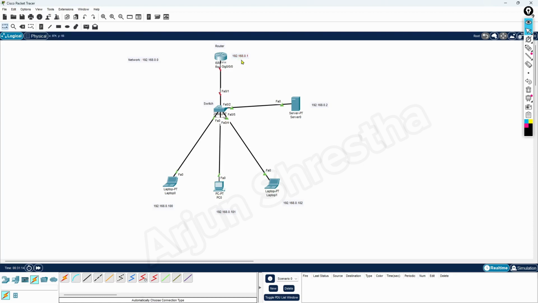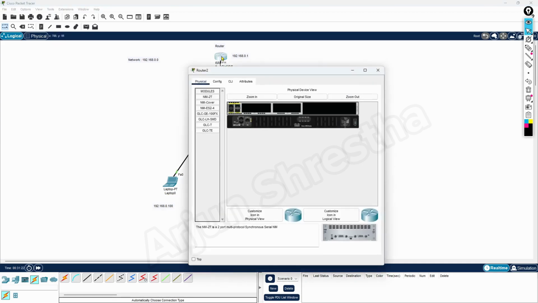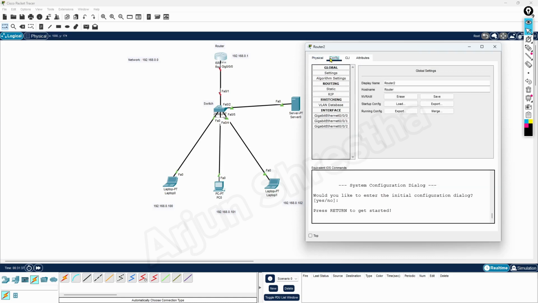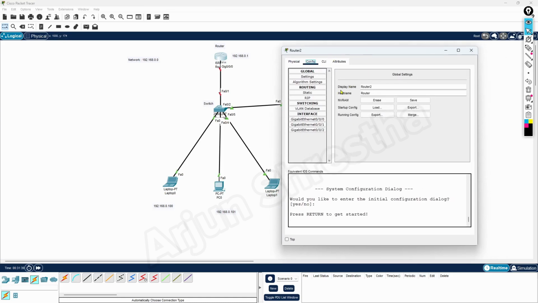Now, how to configure these things. This is our router, this is the server, this is our client. I will go and click here, and here is the configure tab. This is the backside of our router devices. When you check here, you can give the name. The display name router 2 is already here, but this one is not showing, that's why I'm giving it here. You can give the router any name.